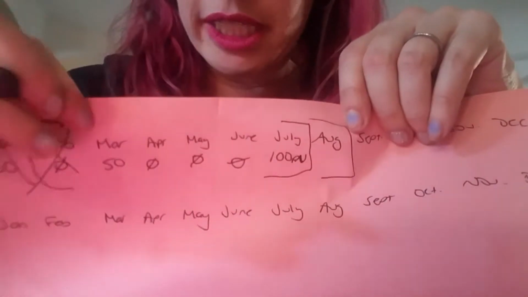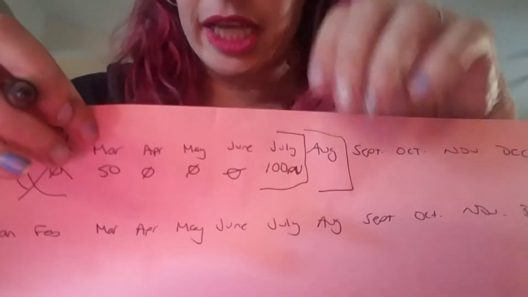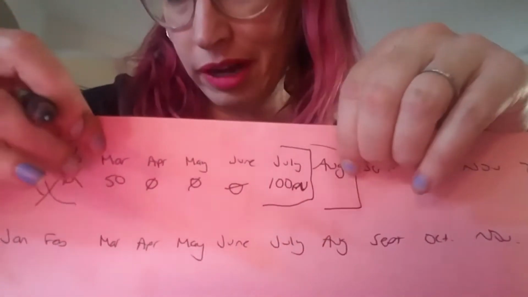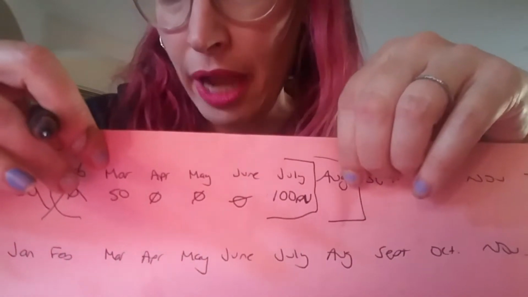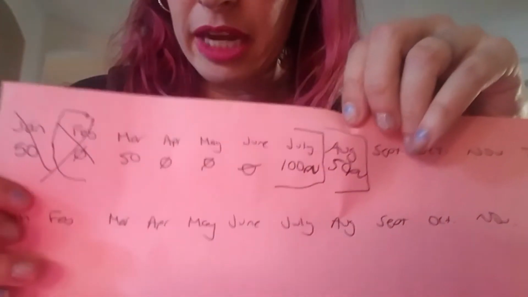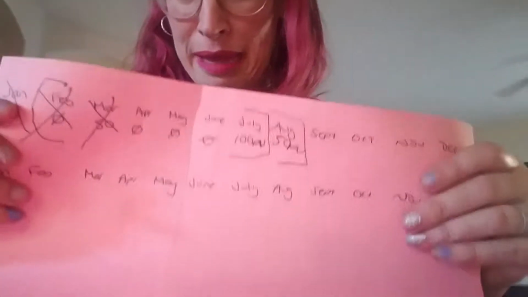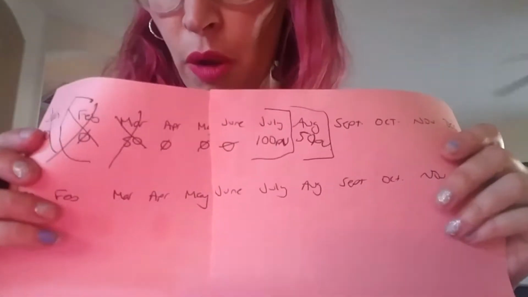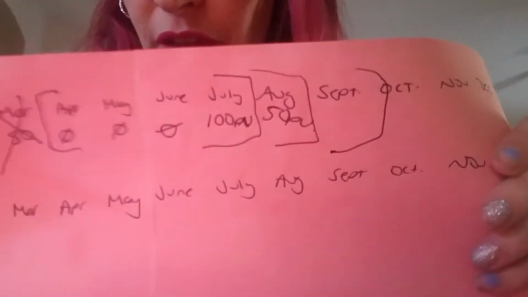You actually still have 150 PV, so you technically don't need to order in August if you didn't want to, but you could, okay? So let's say you did another 50 PV in August, okay? Let's say you did that, okay? At the end of August, March is gone, so that, I just ripped my thing, you guys. Okay, so that 50 is gone, and your new block is April, May, June, July, August, September, okay? Now you still have 150.